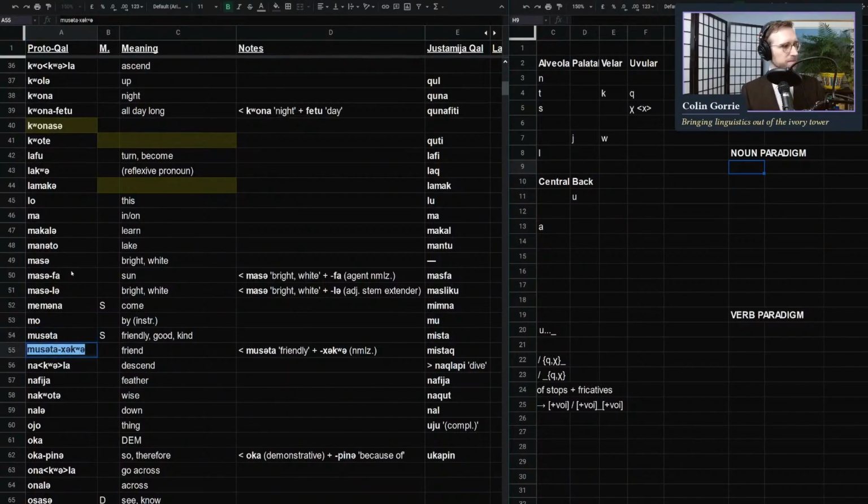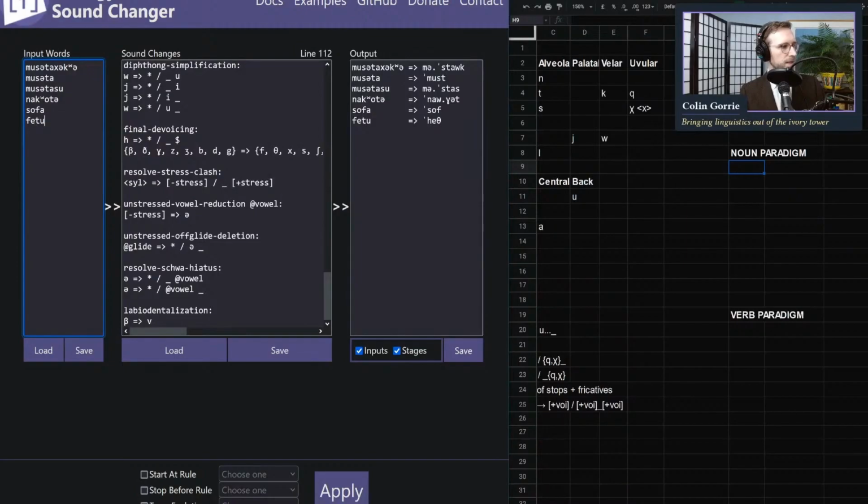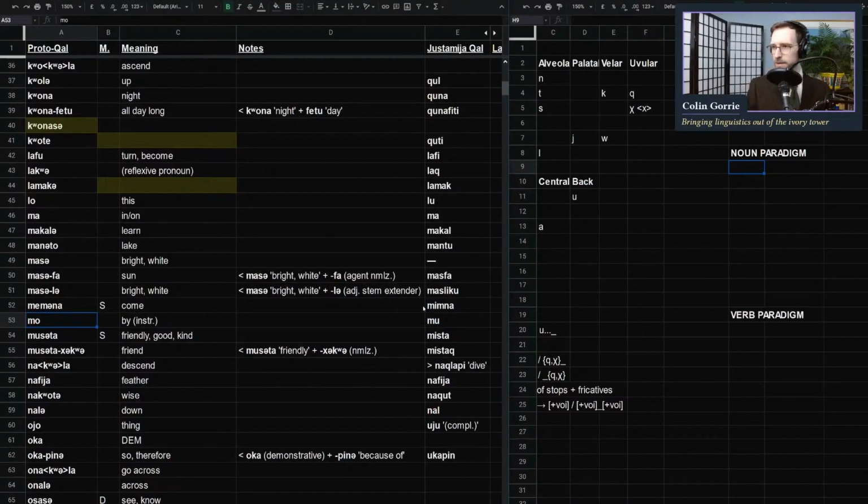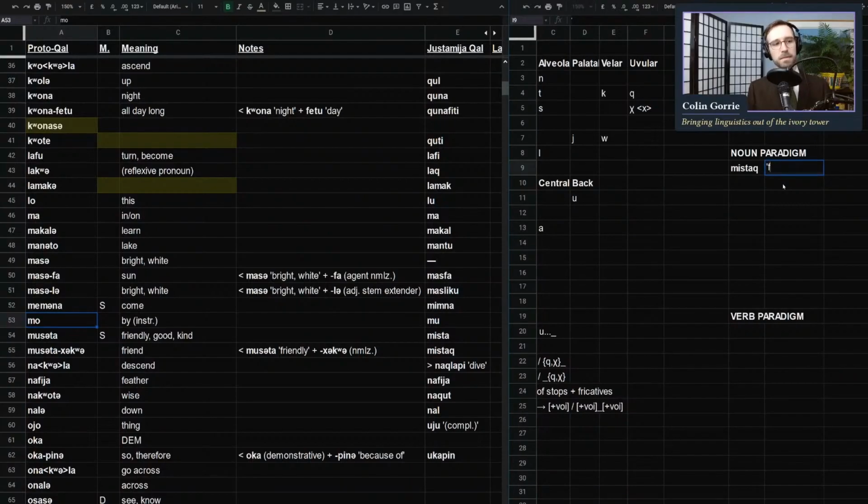So what we're going to do is we are going to take this and put it into, oh, that's got the other sound changes in it, so 1 second. So this noun goes into Justamija as mistak, meaning friend. So that is going to be our nominative case, mistak. So nominative is going to be just mistak.